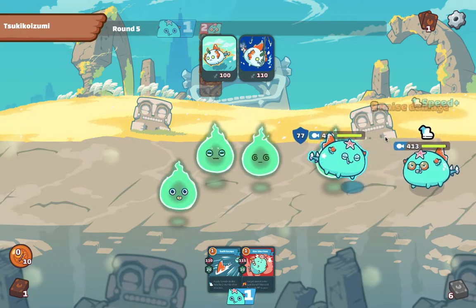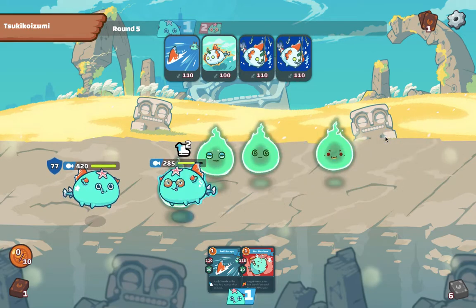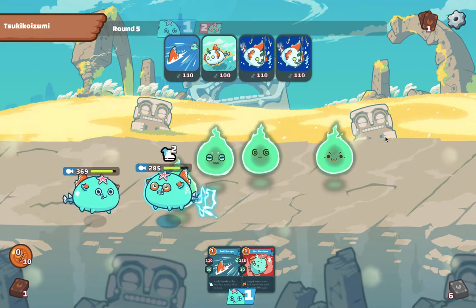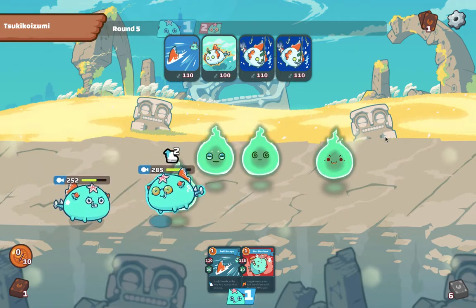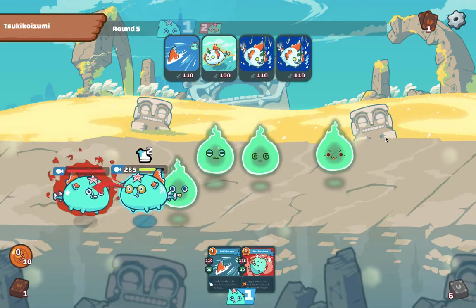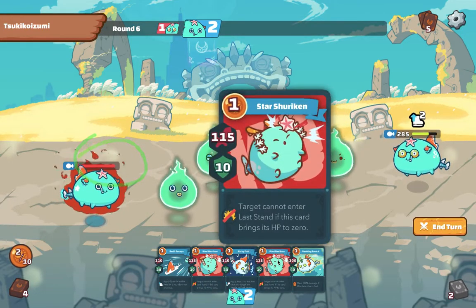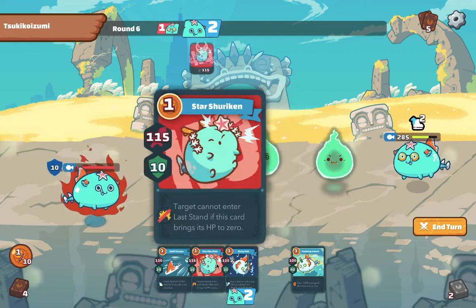I'm not going to do much damage because his shield was really strong. Let's see if he can take me down. Alright, 128, 117, 110, 110. So I think I'm going to survive. Yeah, I'm going to survive. But I'm on my last stand, so there's really nothing I can do to save myself unless this is a critical strike, which I'm pretty sure it won't do, right?